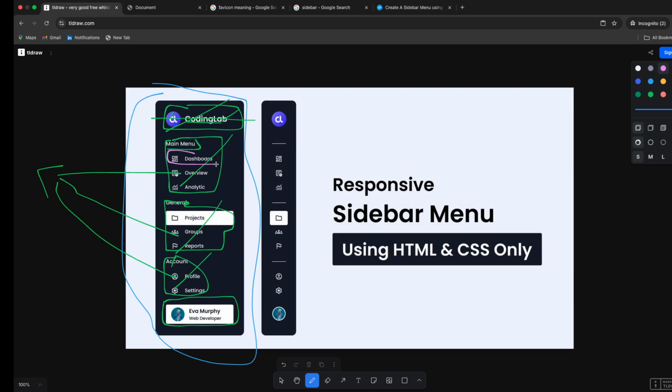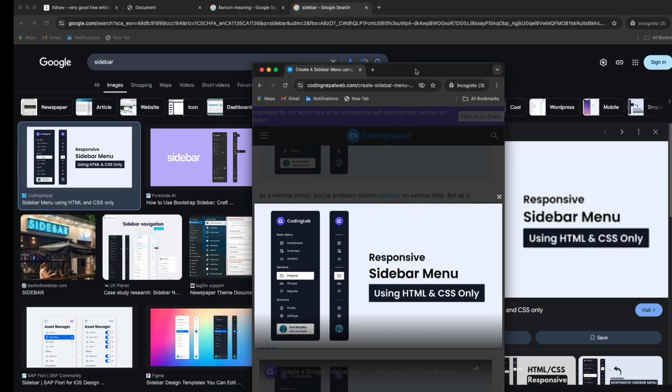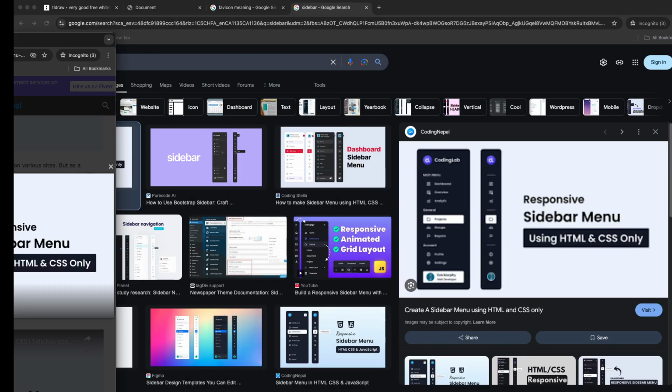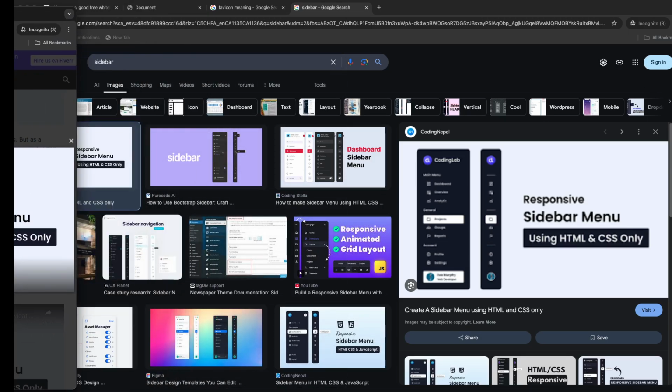For example, I have a div here, and if these are my list items, then inside that I have two things: a logo and a dashboard, a logo and an overview, a logo and an overview. Let me see what's happening here.